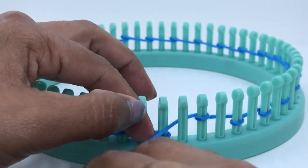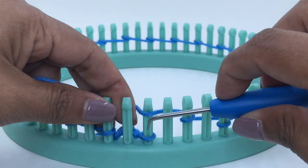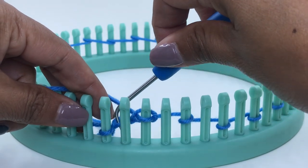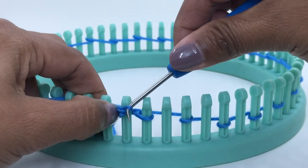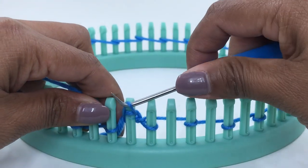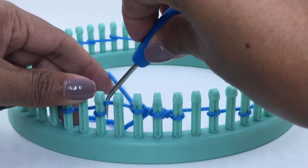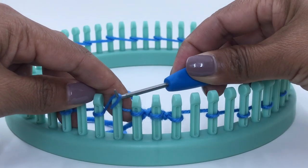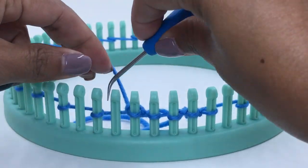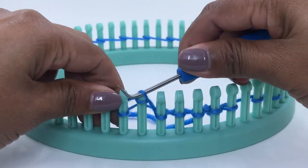Once you reach the first peg for this cast on, you knit the first peg. For the second peg that doesn't have a loop, you reach behind and grab the yarn that's behind and twist it, place it on the peg, and then you knit it. Let me demonstrate that one more time. Reach for that yarn behind, twist it, place it on the peg, and knit it. Do this all the way around the knitting loom for the cast on.